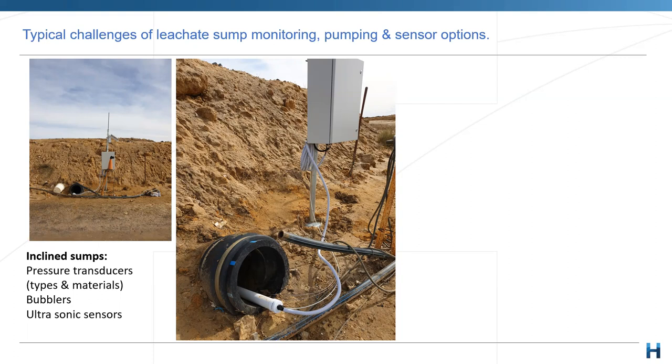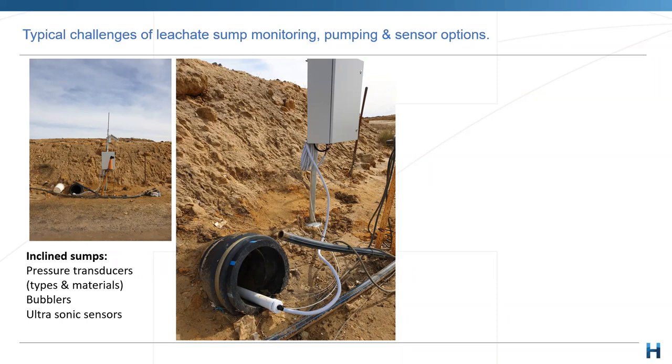And if that logger box has a modem and there's decent site reception, you can shoot all that data straight up to the cloud. And in terms of just being able to have eyes on your site, it's an incredible advantage because you can, from your office, access the web and see all your level conditions straight away without having to wait for site operators to go outside and realize equipment's not working or there's some kind of issue, sort of a long time after that actual issue has occurred. So just being able to have the benefit of eyes on site is a real advantage of the telemetry setup, not to mention the control option as well.